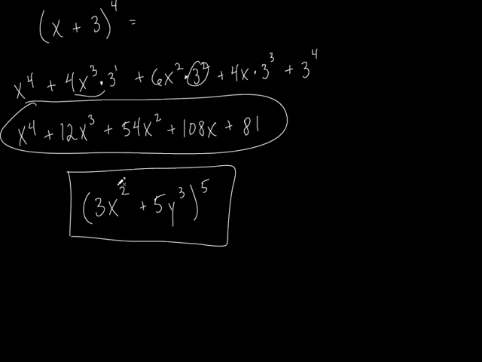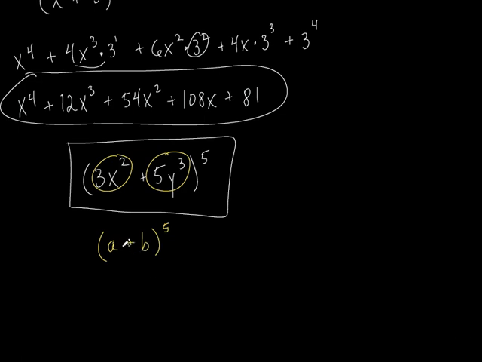Think of this whole thing right there as being the A. And think of this whole thing right here as being the B. And then take it to the 5th. So if it helps, you may want to just write this expansion out. A plus B to the 5th, you know? So it would be 1a to the 5th plus whatever the numbers are, you know, the coefficients. If you want, just do the a and the b out, and then every time you see an a, what are you going to replace it with? 3x squared. Every time you see a b, then you're going to replace it with 5y cubed.